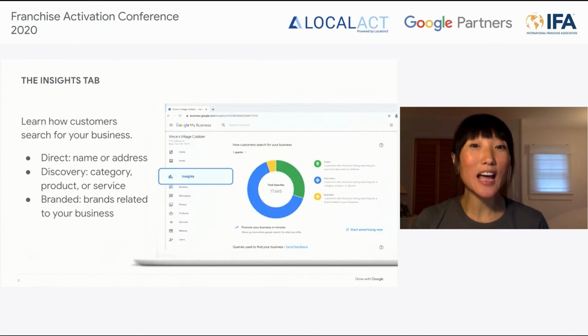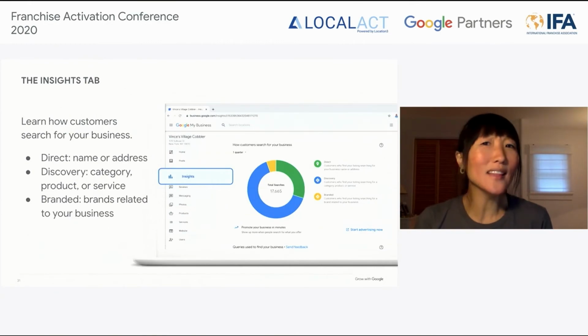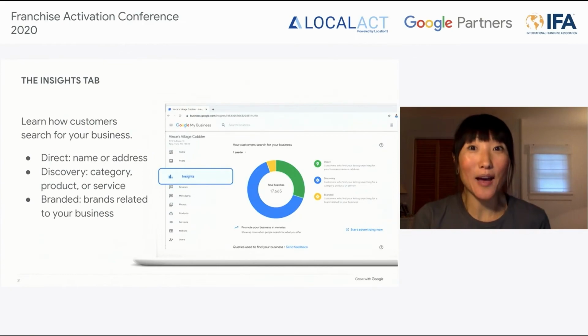Now, lastly, and this is probably one of the most important tabs that a lot of people overlook, is the Insights tab. Insights are collecting data and analytics on usage of your business profile. I like to say that if you're not measuring, you're not marketing, which means that we can push out a lot of content, we can share business information, we can put out info to others. But if we don't know how they're interacting with our marketing platforms or our marketing content or our campaigns, then we don't really know whether that content and that information is actually working for them.